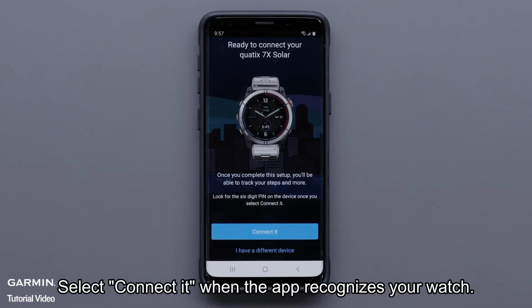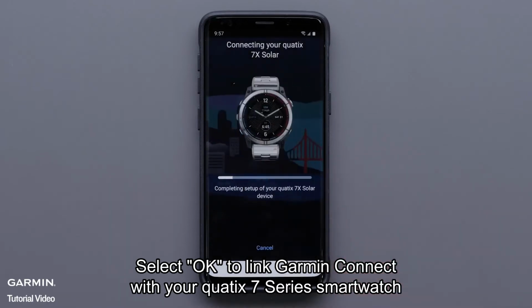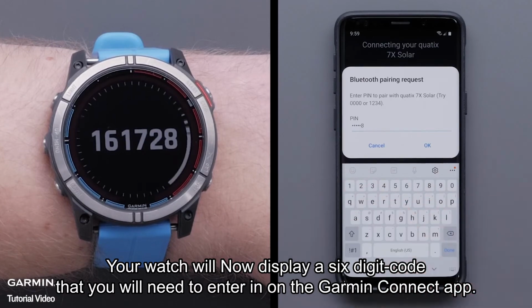Select Connect It when the app recognizes your watch. Select OK to link Garmin Connect with your quatix 7 series smartwatch. Your watch will now display a 6-digit code that you will need to enter in on the Garmin Connect app.